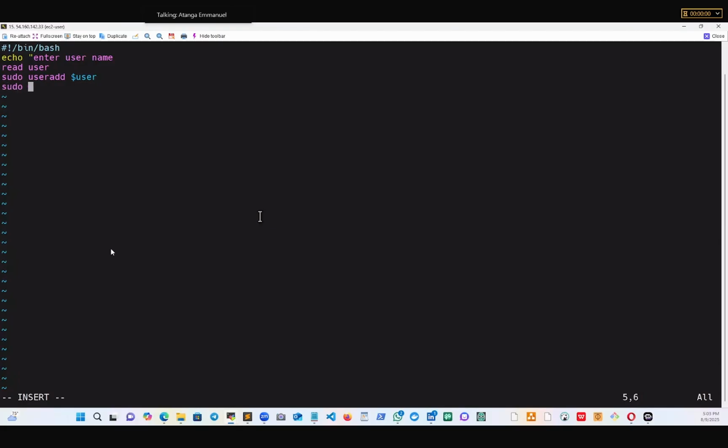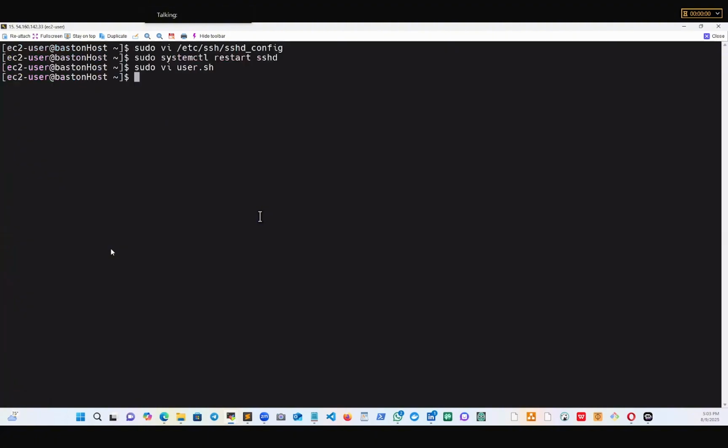So sudo, the command is passwd $user. Good to go. This is automation, a dynamic script. So Prof. Eric, I did this as a root user. Okay, all the same. Let me SSH. I want to run this script.